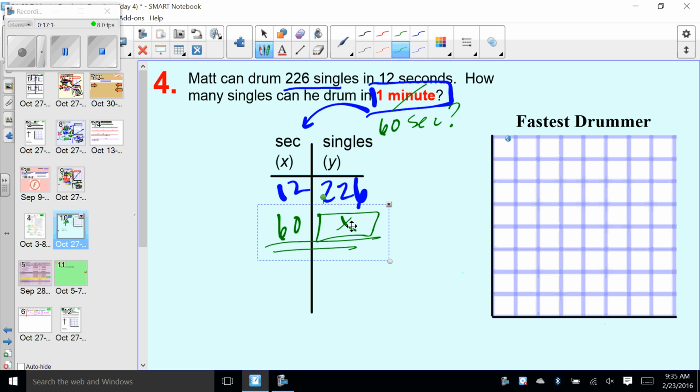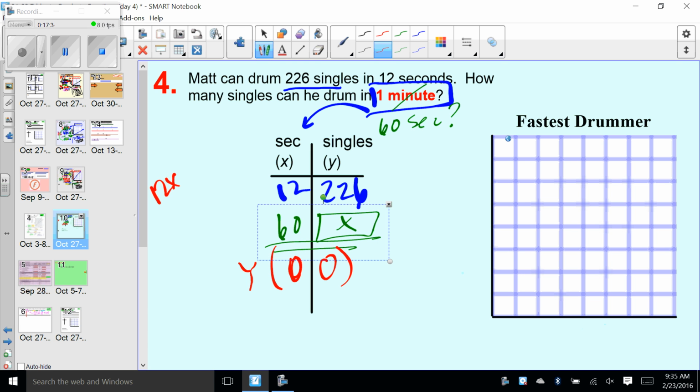There it is. I want to know what happens at the origin 0, 0. What's happening when x is 0 and y is 0? So we're going to go ahead and substitute in. We want to know what happens there. Is it true that if we haven't kept track of time, we haven't had any singles? Yes, that's true. So we're going to take cross products in solving.